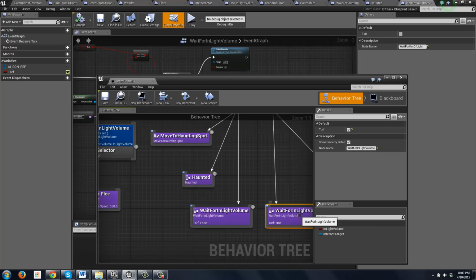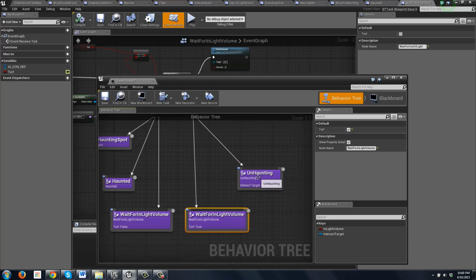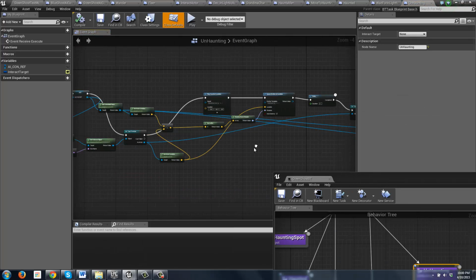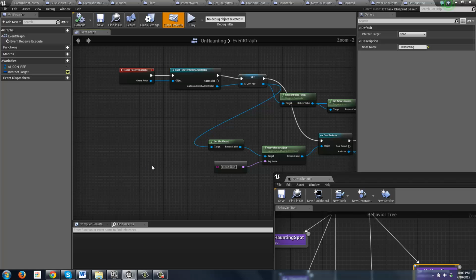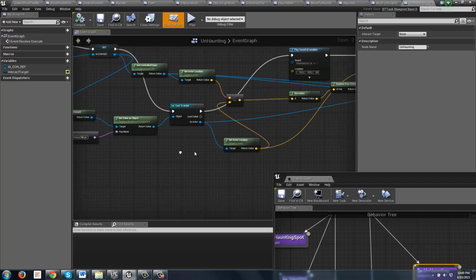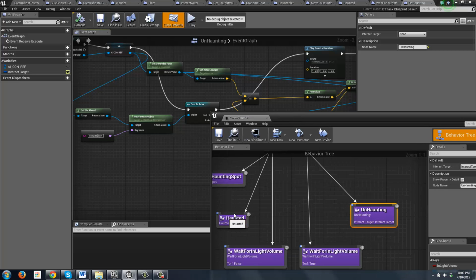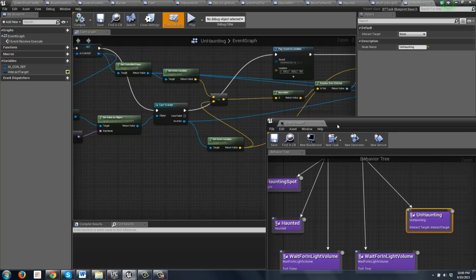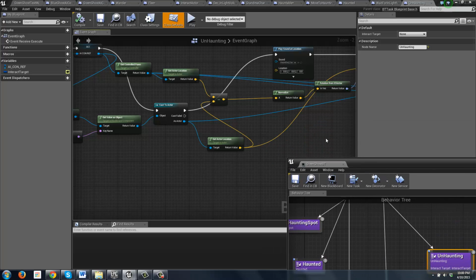And then this next function is the exact same thing, except here we're waiting for it to be false, and here we're waiting for it to be true. And when it is true, we go to the unhaunting state. I get my AI controller reference, and I'm basically doing the opposite of haunted. I am getting the direction from the hauntable down to the haunting location vector, and then I'm playing that particle effect.